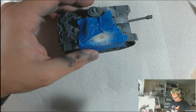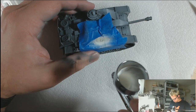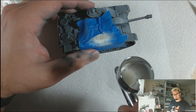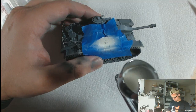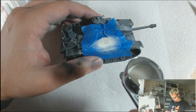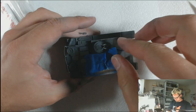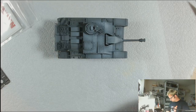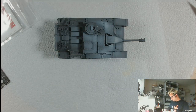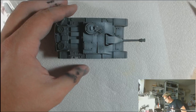Alright, so, real quick, do the same thing. Oh, that's going to make a mess. I went too heavy trying to hurry up. Small spray, lots of air, small spray, lots of air. Let's see how much damage I did there. Not a lot. It's a little fuzzy, but I can live with it. I'm not happy, but I can live with it. Take my stencil off, put it away. And because I already have my trash can missing, there it is.